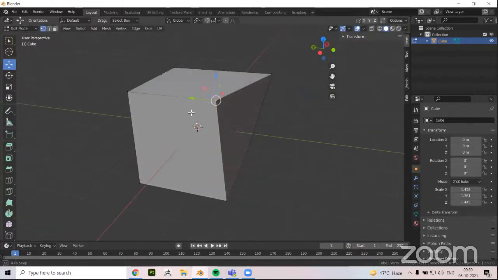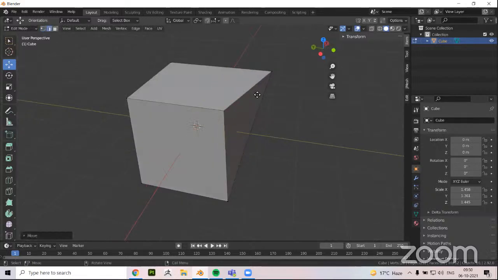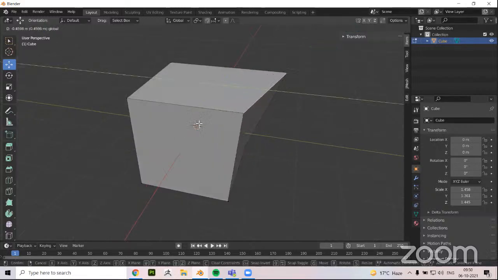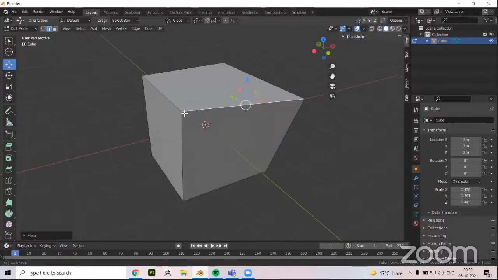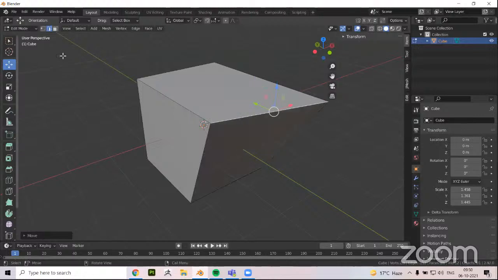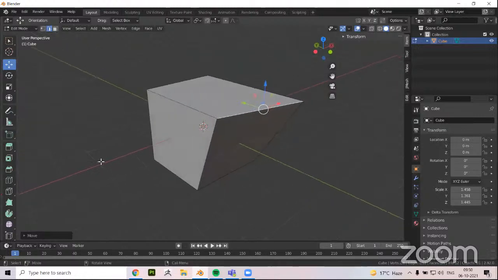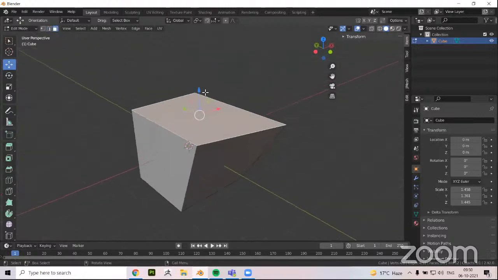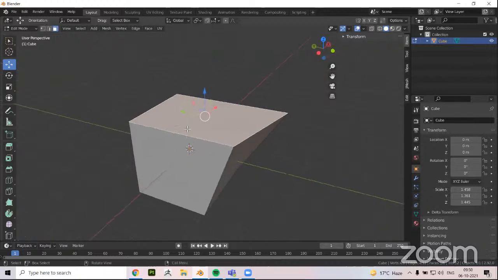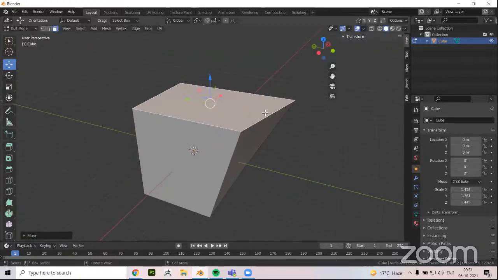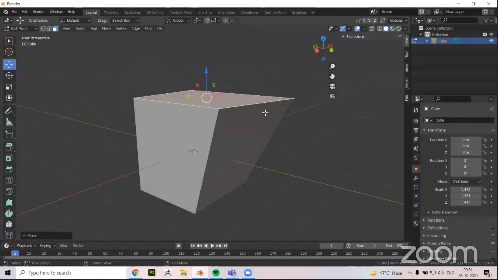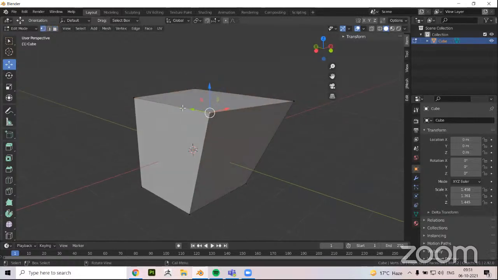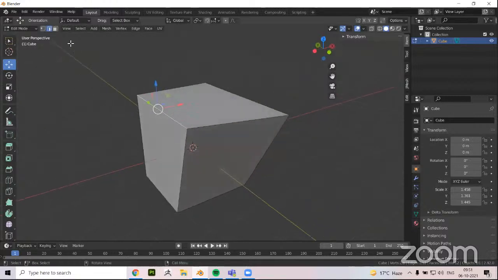And now we have our edge selected. This way we can move an edge. So once we are moving an edge, basically what happens is whatever vertices that edge is connected to start to move. And the same thing when we have our face selected, whatever edges the whole face is made of will all move. So this is just a way. Whenever we start to edit anything, if it's a smaller spatial edit, we do it with vertex. If it's a medium level edit, we do it with edges. And for some bigger changes, we do it with face.